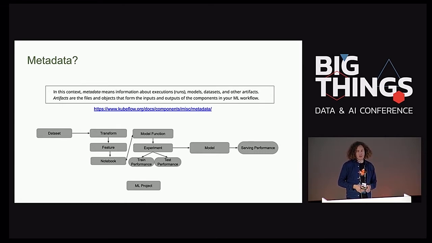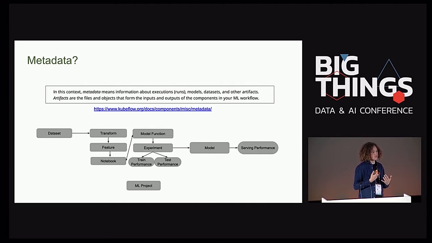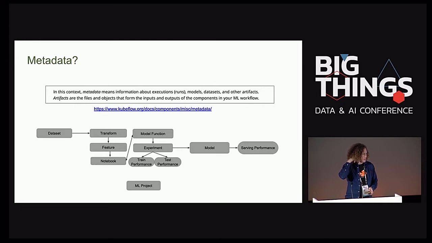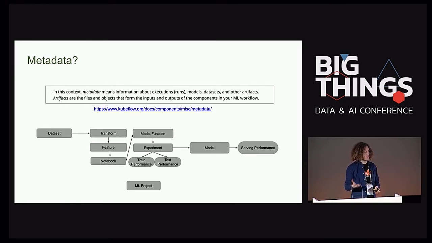Let's define what we mean by metadata. Following the Kubeflow definition, metadata describes information about runs, models, and datasets — not the dataset itself, but for example a description of a dataset with its size, name, storage location, and version so you can identify if there's a newer one. For training runs, important metadata includes training performance and test performance. It's basically a description of different entities, not the entities themselves.